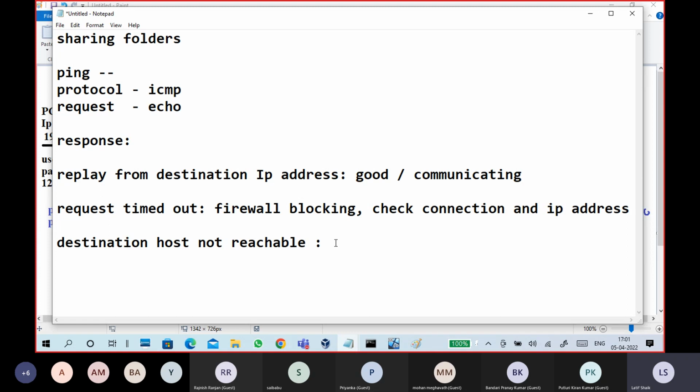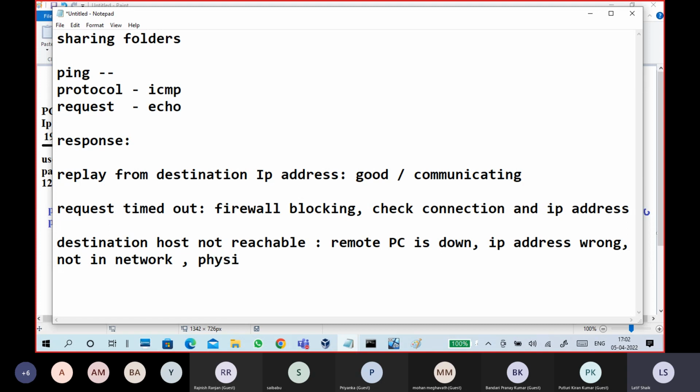Destination host not reachable means the remote PC, the destination PC, is down, or the IP address is wrong, not in the network. Check both physically and logically.